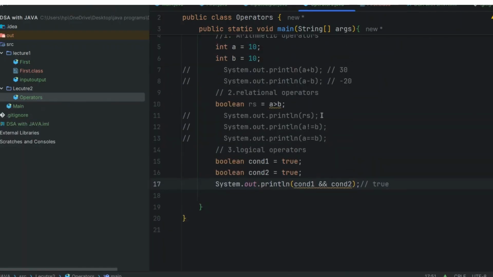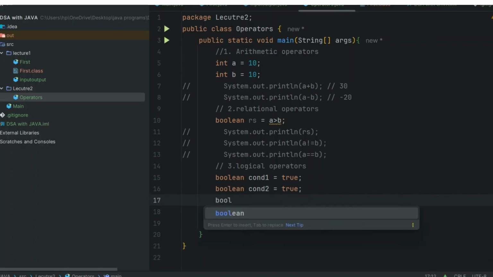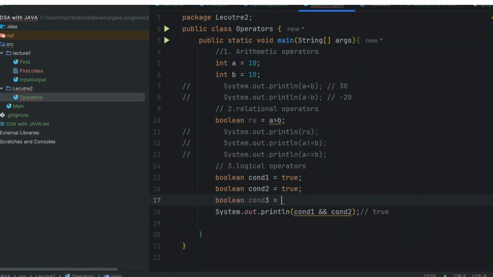So the logical AND operator is just an operator. If you find any condition is false, then definitely the complete condition will become false, right? Let's try for some. I will be trying for condition 3 also. That would be false, right? Let's see what output it gives for condition 3. Could we deal with three conditions also? Let's see what would be the output of this.